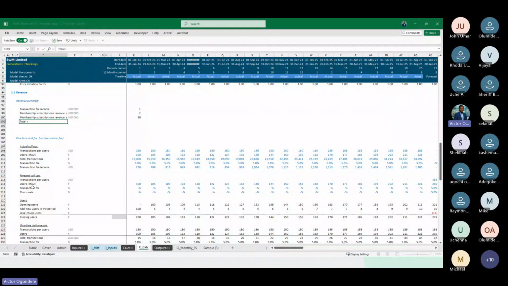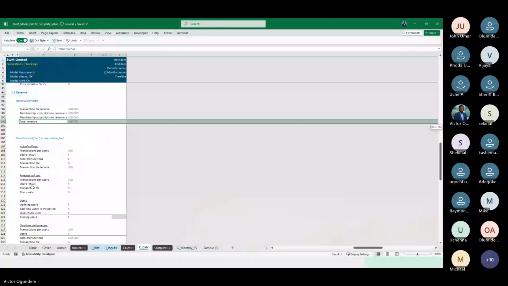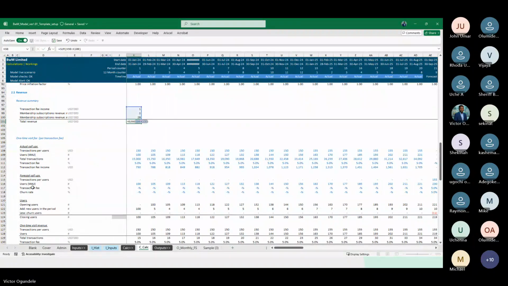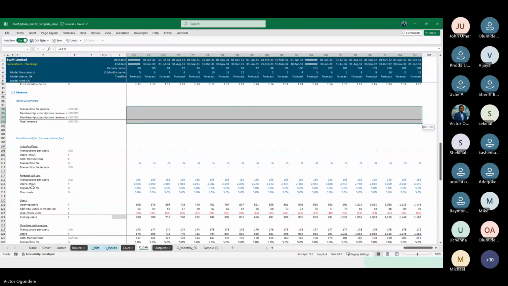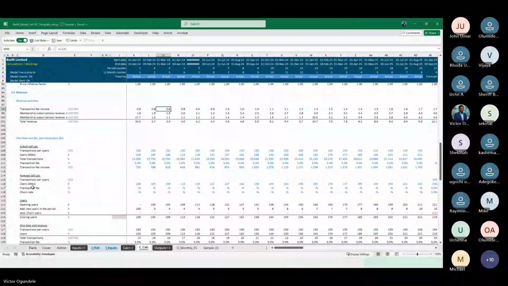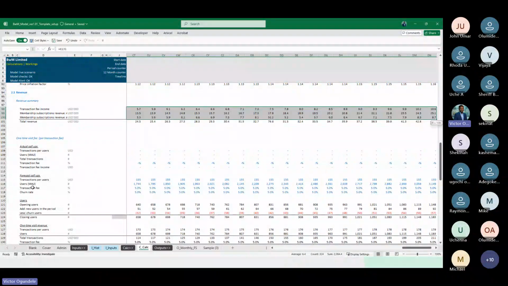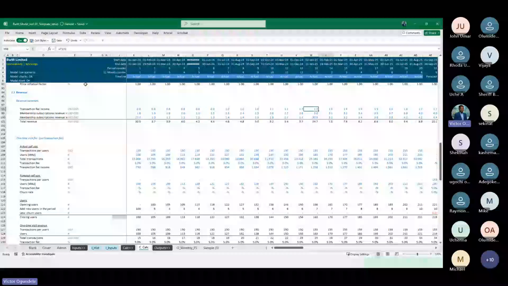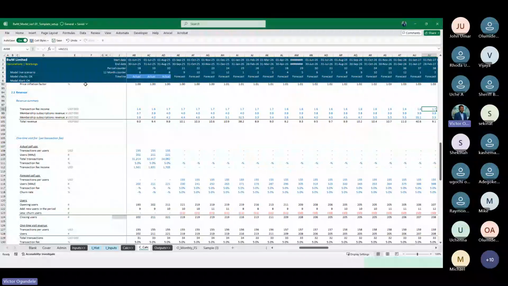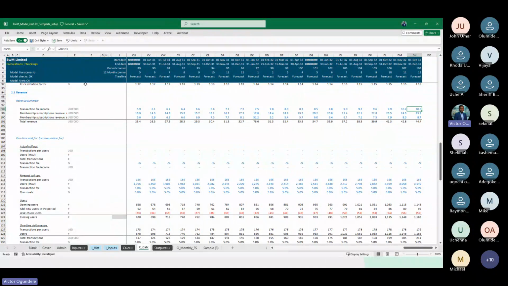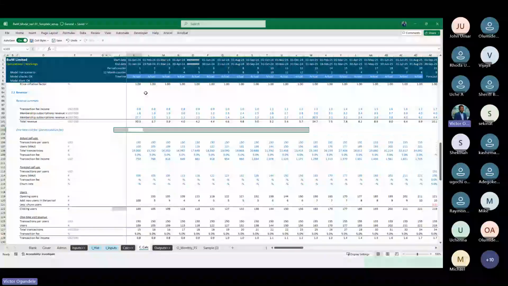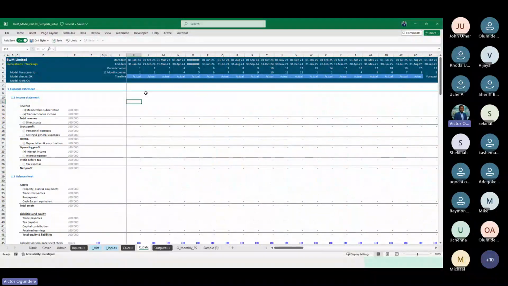I can have my total revenue. So they're all linked. And yes, we have our revenue calculated already, and I can link this straight into my financial statement.